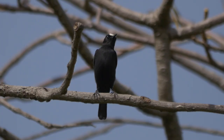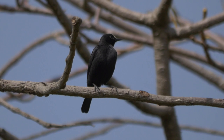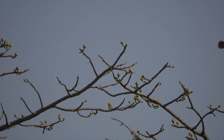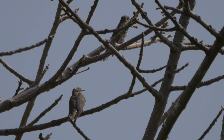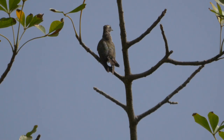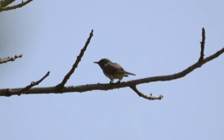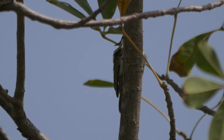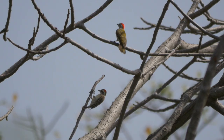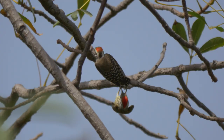There were also good views of an aptly named male white-fronted black chat. A female Diederik cuckoo put in a brief appearance, but a couple of Klaas's cuckoos were more obliging — both appeared to be young birds, one showing barring on the wing coverts but a more developed white patch behind the eye. Both male brown-backed and male cardinal woodpeckers were present. Presumably both had local territories, as neither appreciated the other's company. The slightly larger cardinal seemed to be the chief protagonist, but the brown-backed stood his ground.